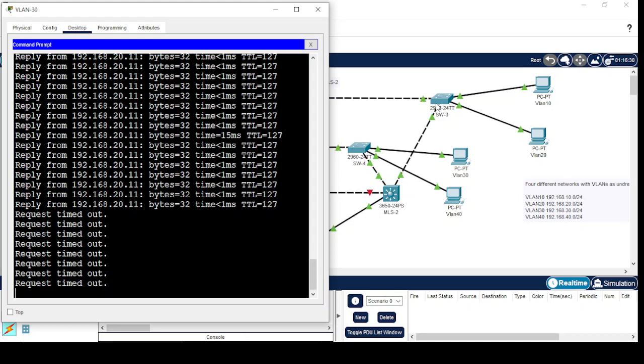You can see the ports have changed their states. Now it should receive the pings from this PC.